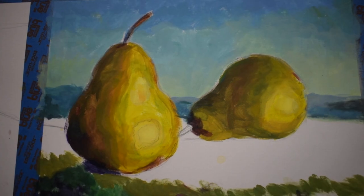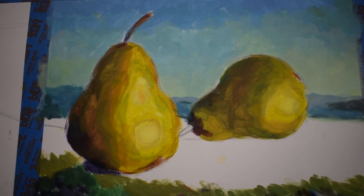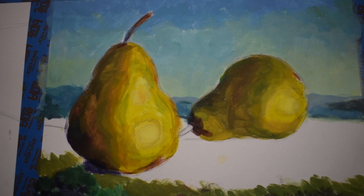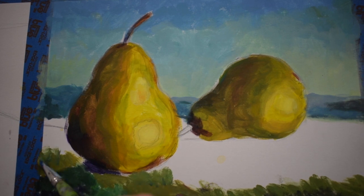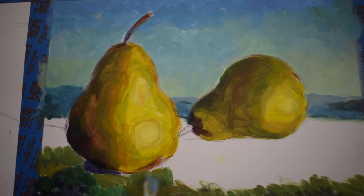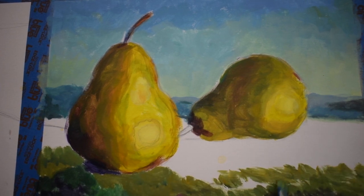All right, so you're seeing a little bit of a jump because I was working on that foreground and I was looking at a reference picture and I'm looking at grass, but I'm also still keeping an eye on the reference picture of the pears because I'm going to need to know exactly where those cast shadows need to be placed, because I'm going to have to put those into this painting too. Otherwise it will look odd if the cast shadows are in the wrong position. So I'm trying to replicate grass, so I'm doing short strokes here, kind of pulling at a diagonal, a little bit of a curve, and here come those cast shadows.